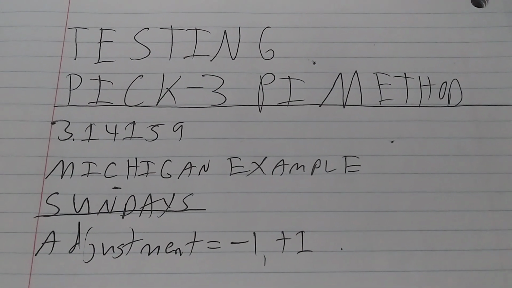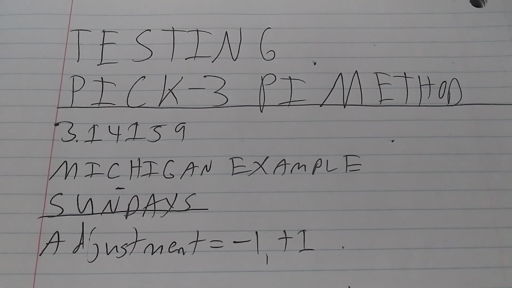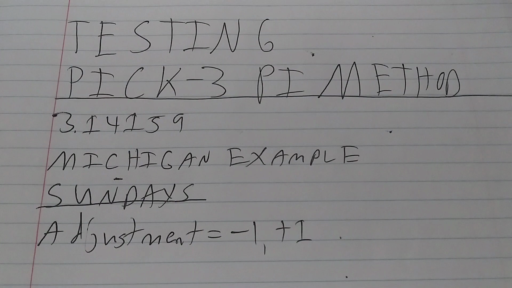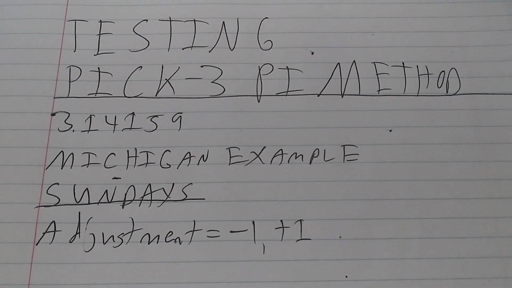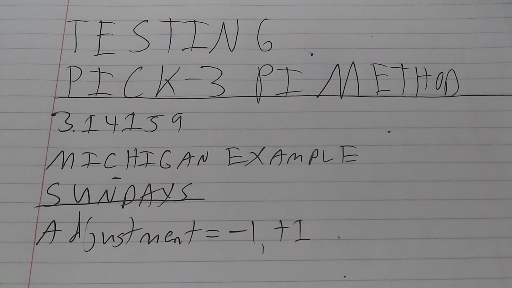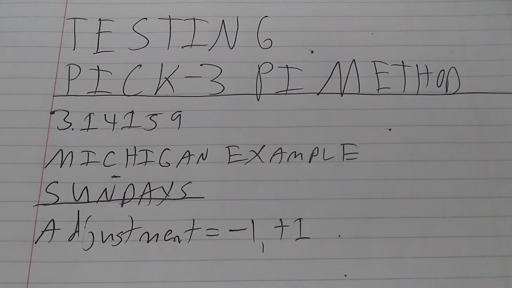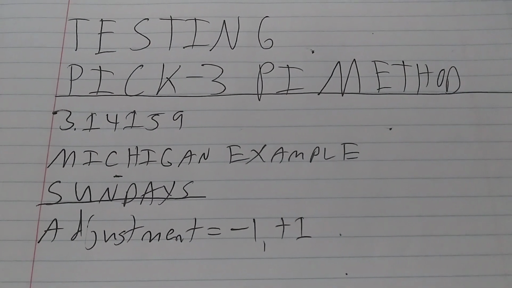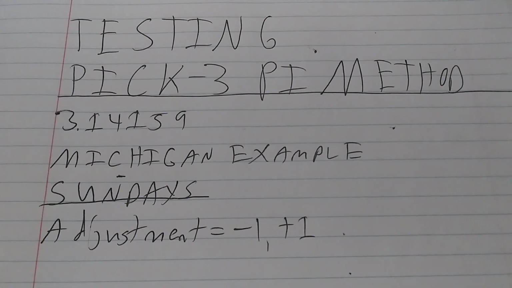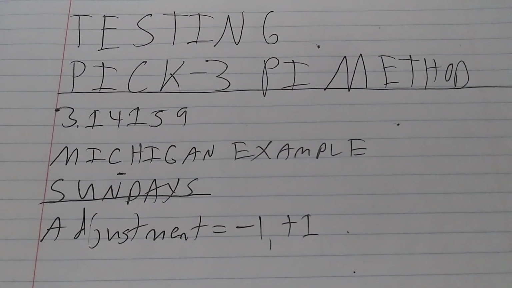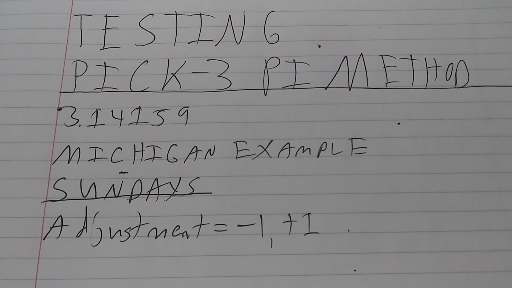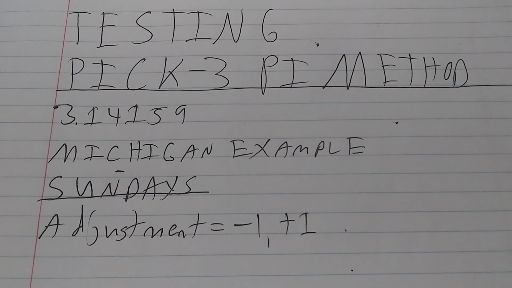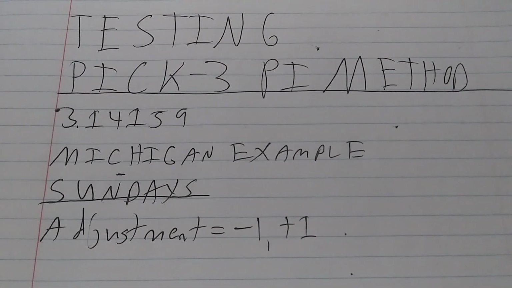Okay, so for your state, it seems to like Sundays for this method. And then the adjustment will be -1 plus 1. And I'll show you that as we go along with the video. All math in the video will be lottery math. From the very beginning through about the middle of the video, I'm going to show you my back testing method, and then towards the end, I'll show you numbers that I believe will hit potentially in the next 7 days based on this method.